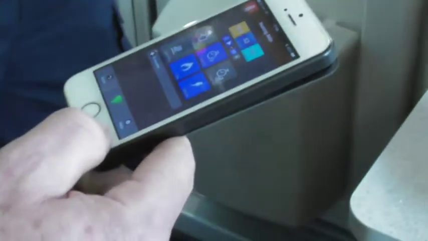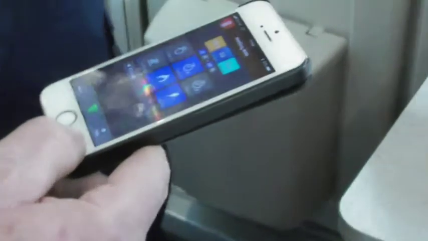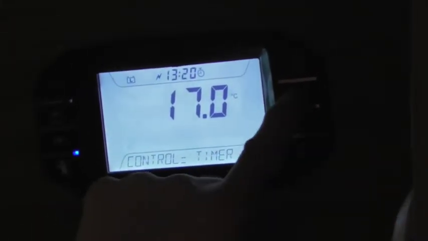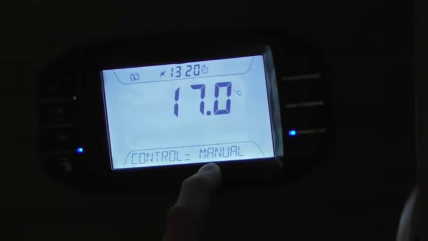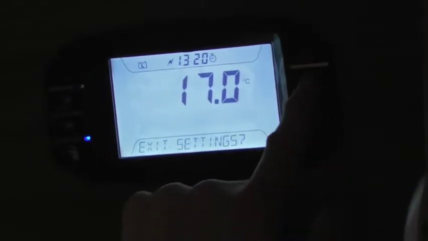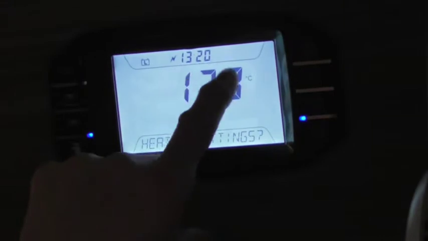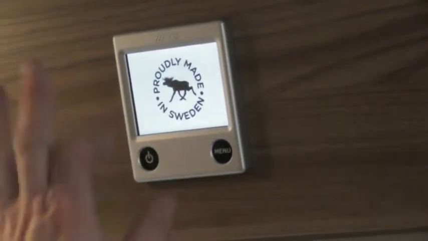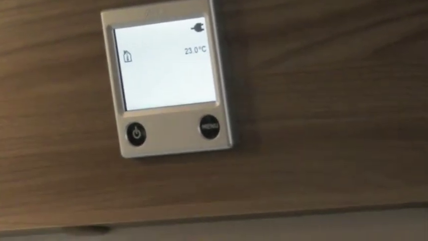But right, so you can see now. Let's revert back to timer. It's actually reverted back to timer 1. So if you want to run this manually, what you need to do is go back to the heating settings, which I've probably just gone past. Select it, press into manual, select that to exit. The little clock's disappeared. I press on that now. Heating system's coming up, so I know I can control that manually now. So when there's no clock, you can do it manually.